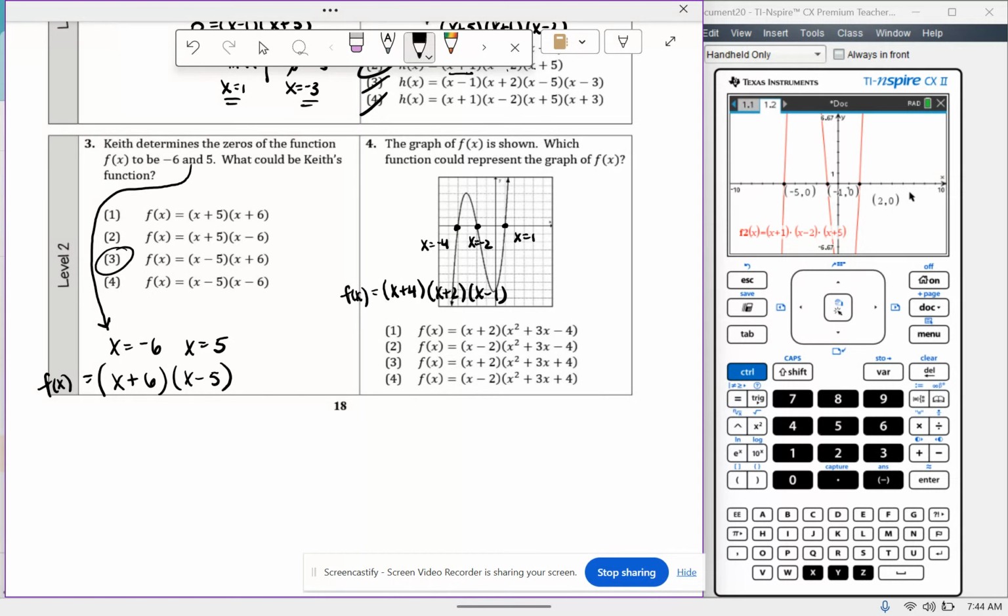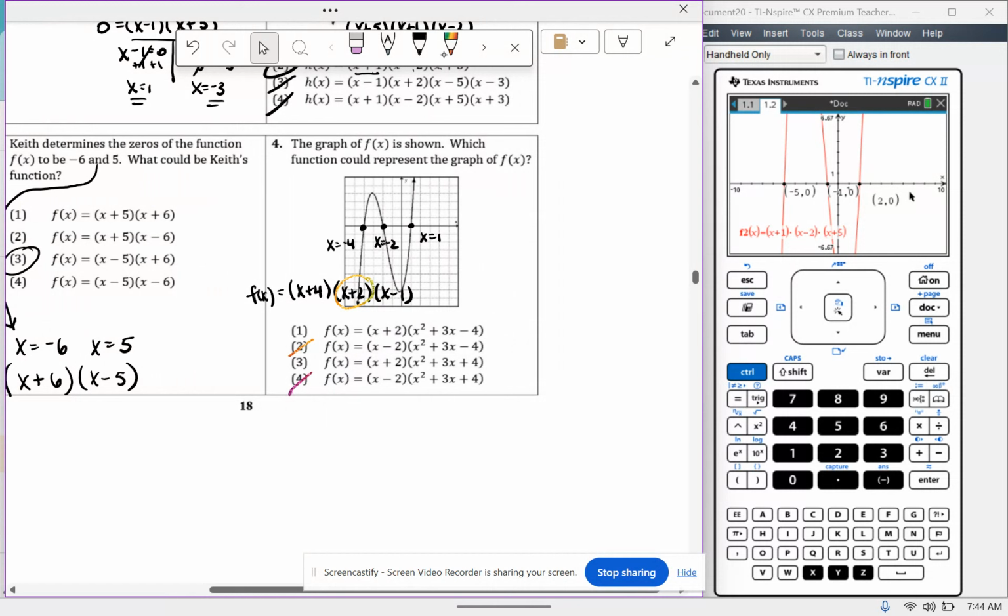Now I see an x plus or minus 2 out front. We have an x plus 2 in ours. So we're going to eliminate the ones with an x minus 2 because they don't have that. But then it looks like they took the remaining 2 factors here and then multiplied them out to make a trinomial. So let's do that and see which trinomial these match, okay? So I'm going to take the x plus 4.